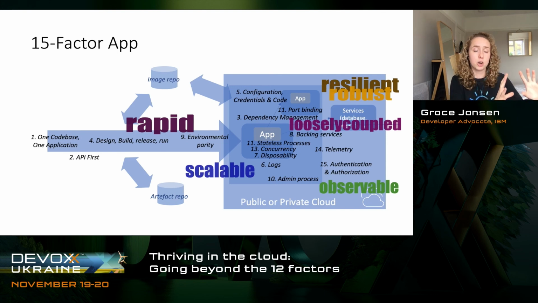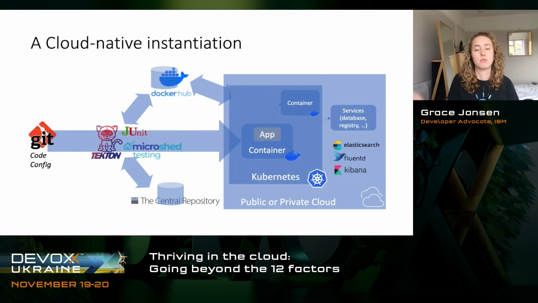That word diagram that I showed right at the beginning of this presentation, you can see how enabling these factors enables those behaviors, which enables us to build cloud native applications that thrive in the cloud and not just survive in the cloud. And we can utilize lots of the different technologies that I mentioned throughout this presentation to enable that. And you can check each of those out if you'd like to.